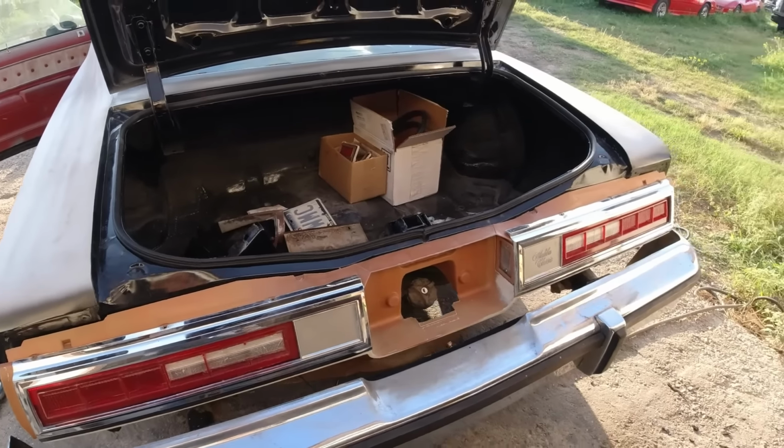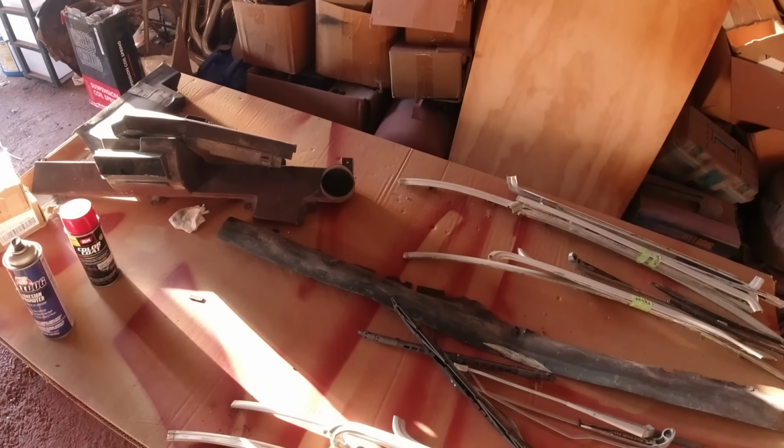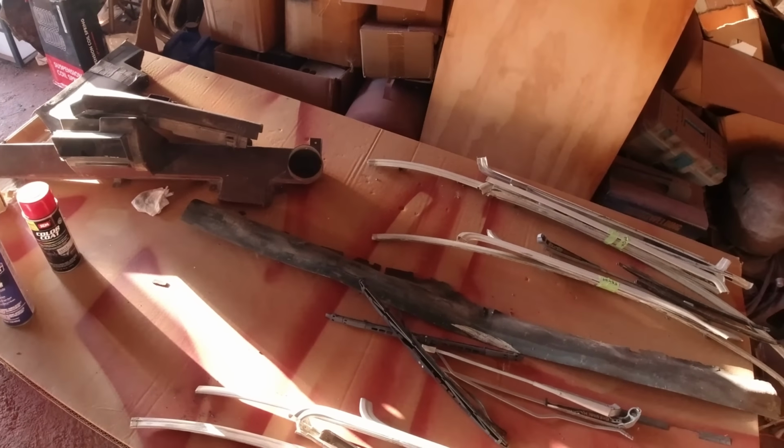I'm missing this, see, this goes to there. I'm missing that black piece, or I got it, but it was in the trunk. But it's completely disintegrated. This piece here, if anybody knows where to get one, I haven't looked on eBay lately, but I don't think anybody makes it. But yeah, I need that piece. But if I can't find one, I can't find one. I don't think I'd want to make one out of fiberglass. The car's just not that valuable to be messing around for days making little intricate parts and making everything perfect, because the value's not there.